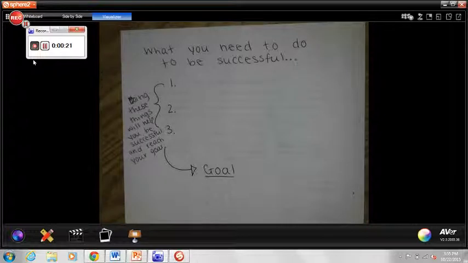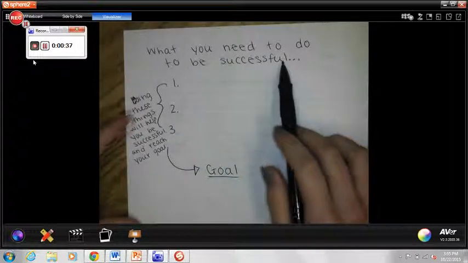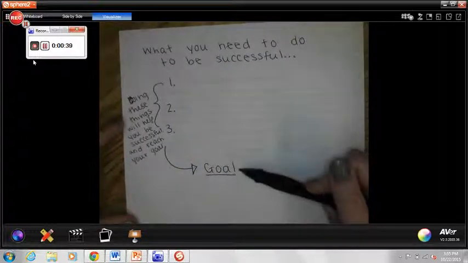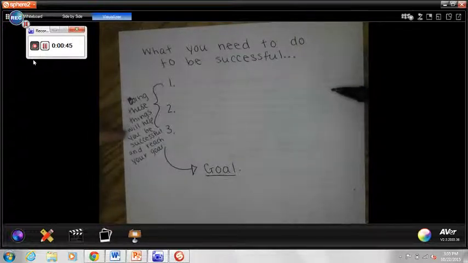Now, I wrote up a little kind of outline for you to help in explaining what criteria for success is, so that way you better understand what the expectations are for the homework. So first, you need to know what criteria for success is. Criteria is what you need to do to be successful. And success means that you're meeting your goal or reaching your goal. So these are things that are going to help you be successful and reach your goal.